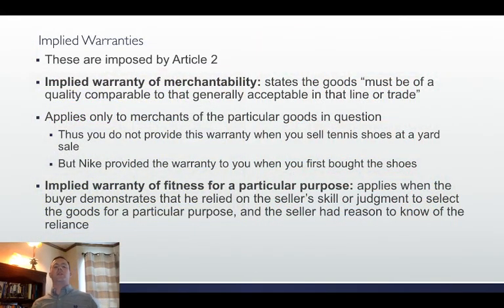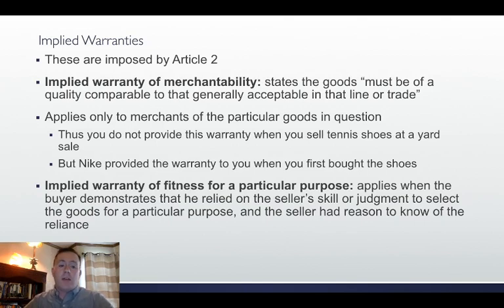So those are express warranties, and you can see how some of the ones I'm mentioning probably wouldn't cost you necessarily a lot of money, so they might not make a good case. But you could expand those into a larger product where you have more money, and a dealer sells you a car, for instance, and promises you, maybe in writing, that the car gets 30 miles to the gallon, or maybe the manufacturer warrants that in the information sheet, and it actually gets 20 miles to the gallon. Over the course of you driving that car, that's going to add up to some money that you wouldn't have expended on gas if you had known the truth. And so you may have a breach of warranty claim there and some substantial damages potentially.